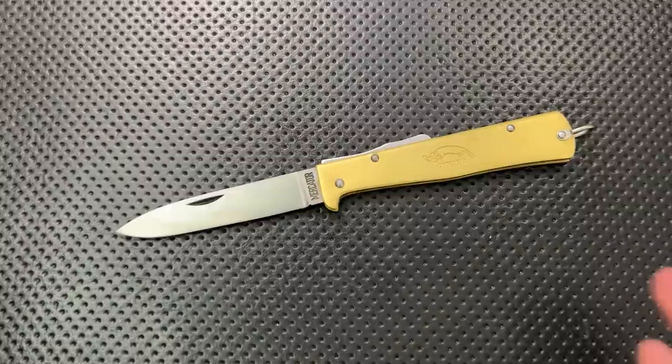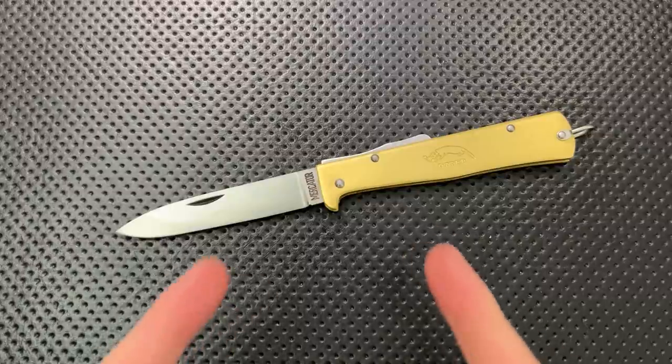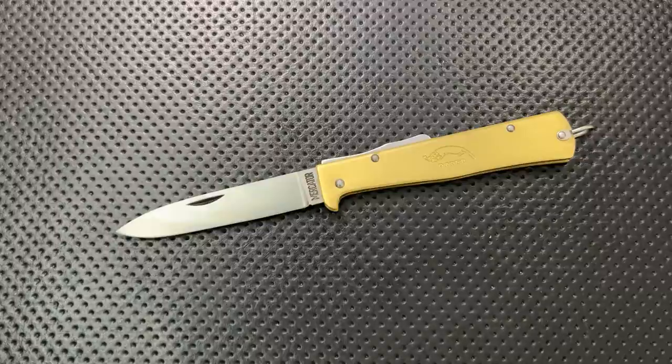Look, this is a nostalgia knife. Final conclusion, flat out, this is something that some people grew up with, right? Or maybe they remember, maybe they've seen it online, maybe they find it to be a neat throwback to an earlier and simpler time. There are going to be a lot of people who love this knife for reasons that have nothing to do with this knife itself. And if that's why you're interested in it, more power to you. But that's not what I'm here for.